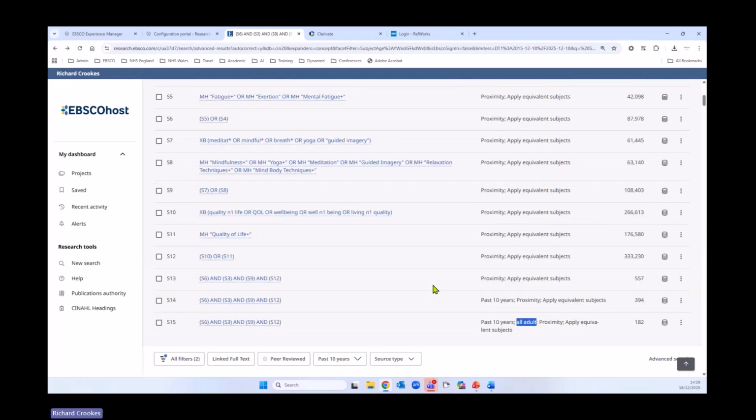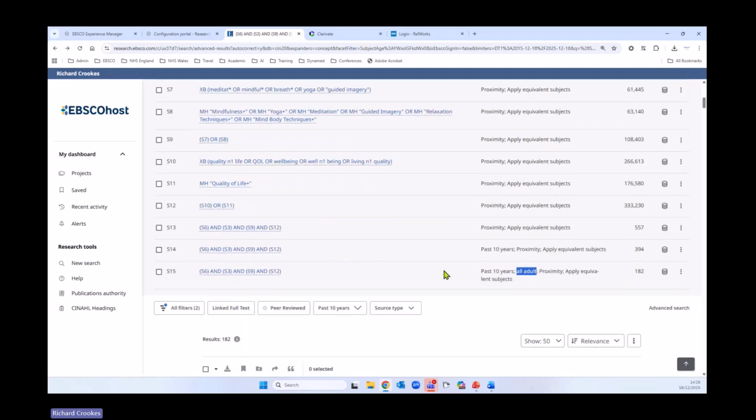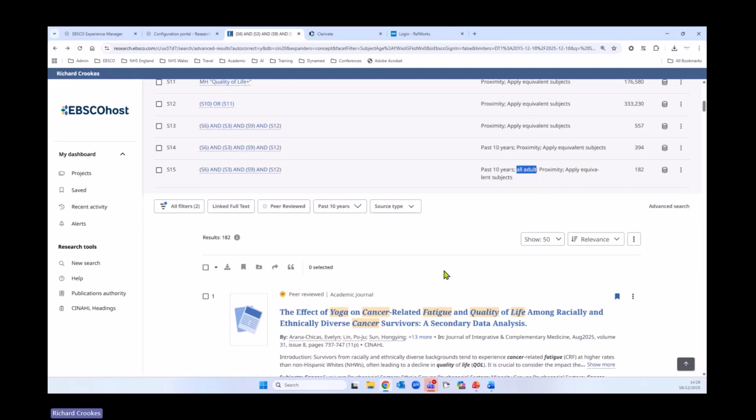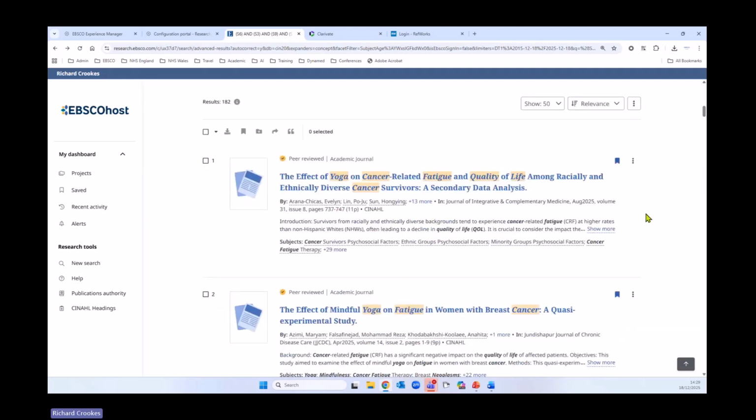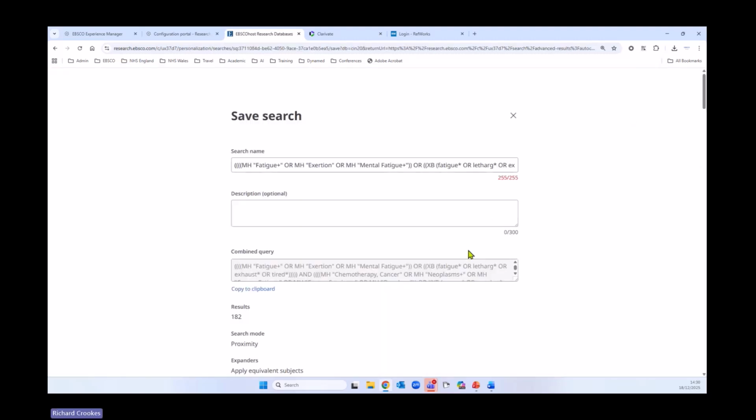Now you have the other option as well. Apart from downloading the complete search history, you also have the option to save the search above the result list, and you'll see the tools menu again, and you can save the search here. This presents this form. It defaults to the final query string, and the syntax, so we can remove this and replace it with a more appropriate rendering. So again, I've used this before, and I'll put this December 25. Okay, so 2025, so we know which one it is.